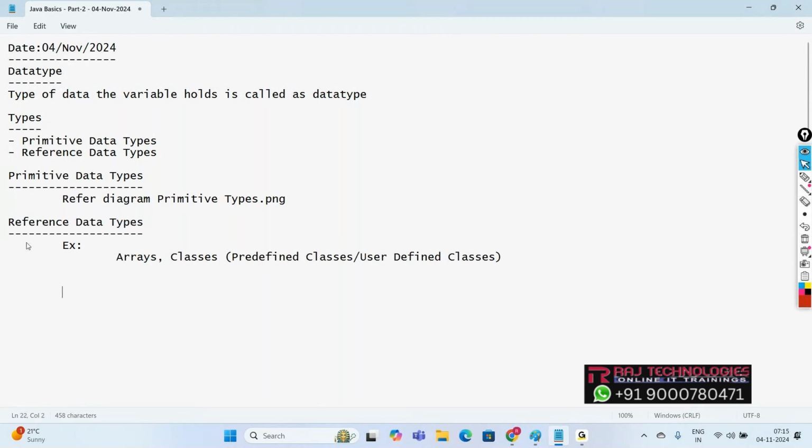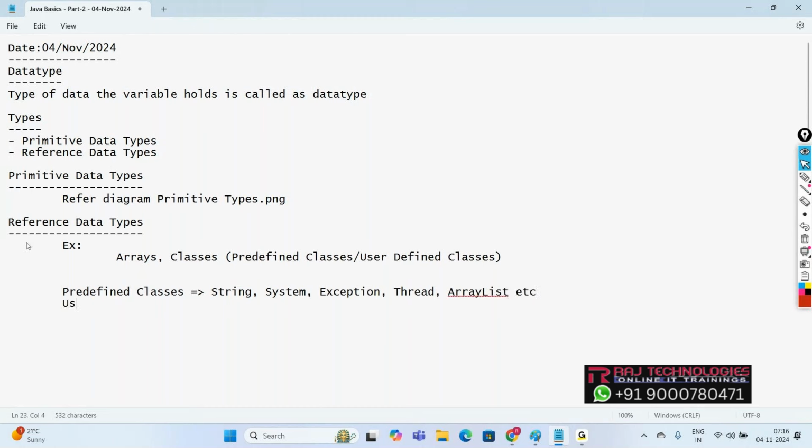What do you mean by predefined? It means what Java has already given to us. The classes that the Java library has given to us, we call predefined. For example, String is predefined, System is predefined, Exception is predefined, Thread is predefined, ArrayList is predefined, like this.